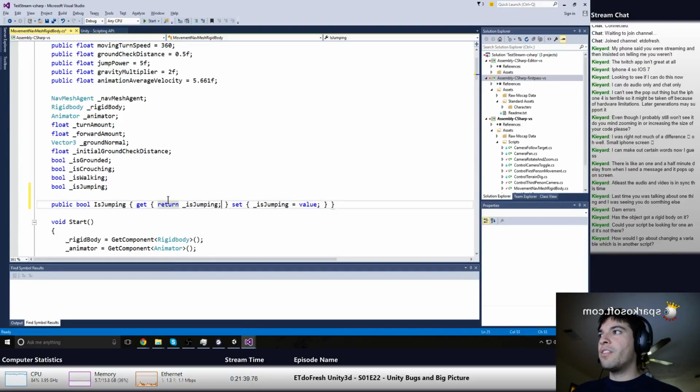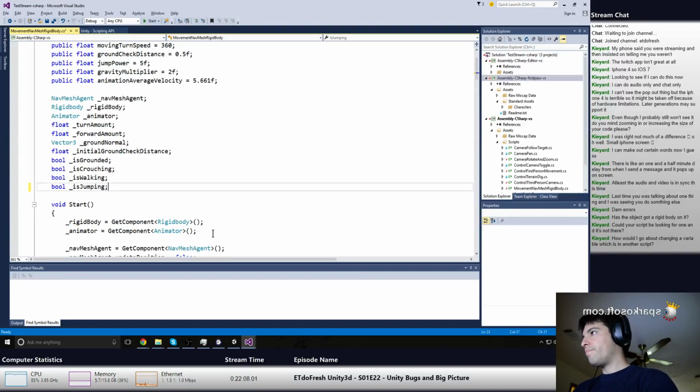But if you want to do other stuff before you return it, maybe you want to say isWalking is definitely going to be, I guess it's not good here. But if you wanted to change the value of isWalking to not equal the value that was sent, you can do that. You can have these two-line things where, hey, if you're changing jumping to true, you're definitely not walking anymore, so you can set that to false. Stuff like that. Anyway, I hope that helped.